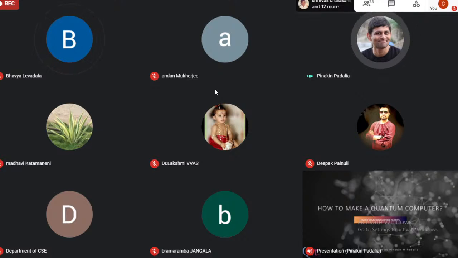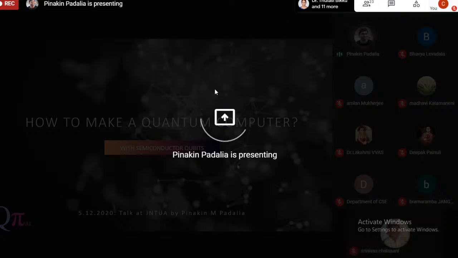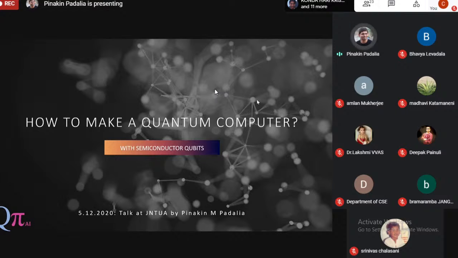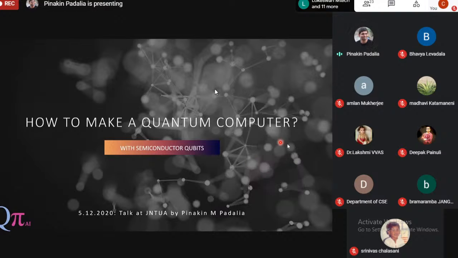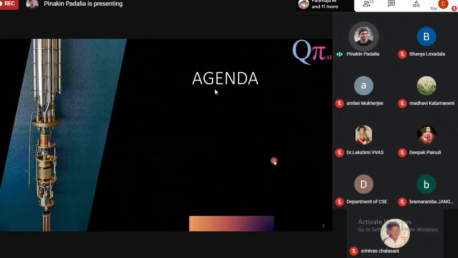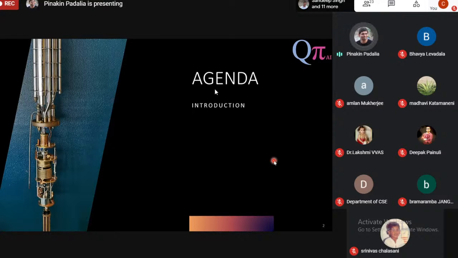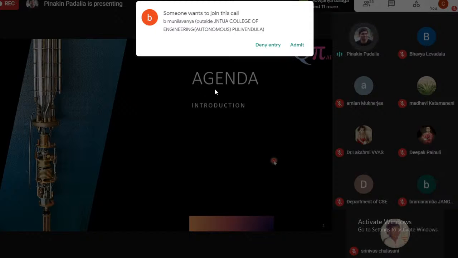Okay, very nice. So let's get started, because now what we are going to do is focus more on the second aspect, which is how to make a quantum computer, but with semiconductor qubits. So let me just dive right into it. And let me outline what I'm going to talk about for the remaining part of this talk. I'm going to summarize the key aspects that Amlan pointed out for quantum systems, and then translate them into the practical aspects of what these requirements mean for practical quantum computers, and how we go about meeting those requirements.